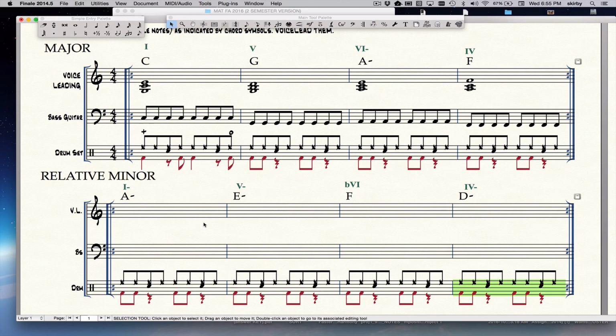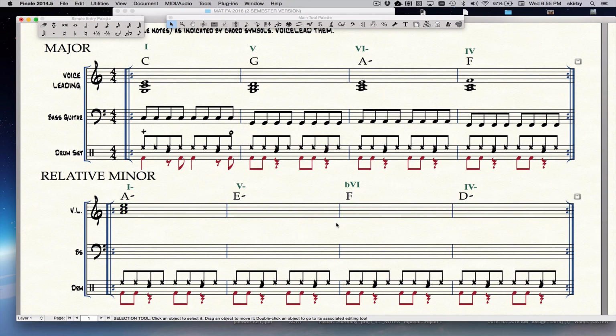So the only remaining thing that I'm not going to show you in this video, but you already know how to do it, is to voice lead from A minor. Just pick a good voicing to begin on. I would recommend a low one, but you could start high and then you could use the shortcut. Remember, after you've done all your voice leading, you could go to escape and select everything and simply hit the number 8 to bring everything down an octave and 9 to bring it up an octave. So get all your voice leading in there.